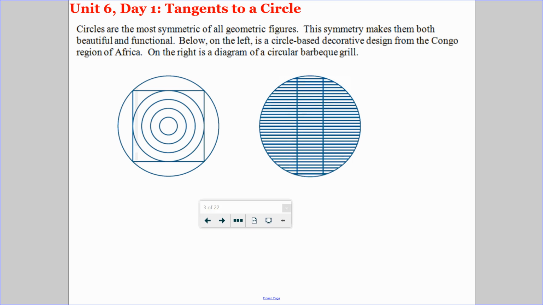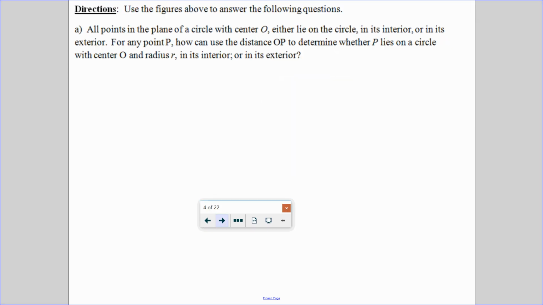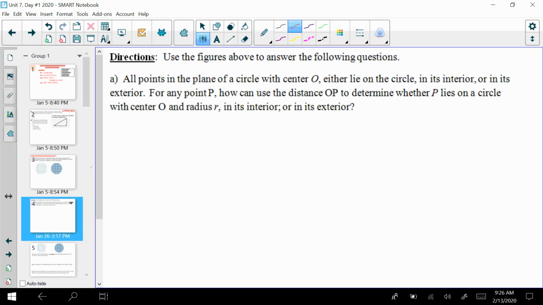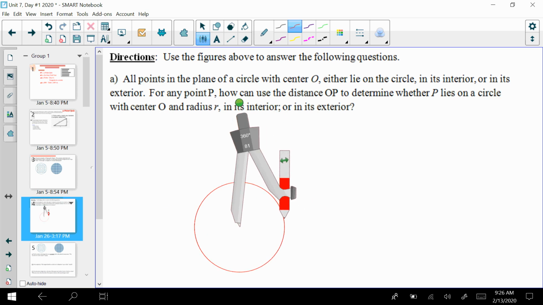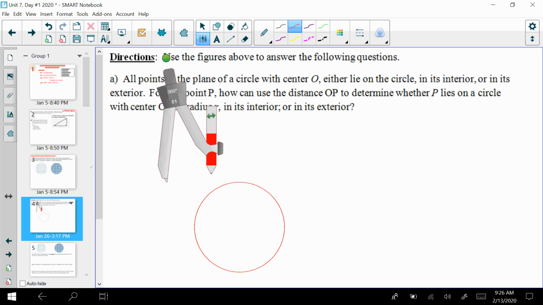You'll notice just 2 designs they have here at the top, but we're going to start right here. I want you to draw a circle with center O. You can either use your compass to do this. I'm going to use my compass because of my lack of drawing skills. You're going to need a compass for this lesson, so pause the video and grab a compass and straight edge if you don't have one already. Okay, but here's our circle, and the center is O.